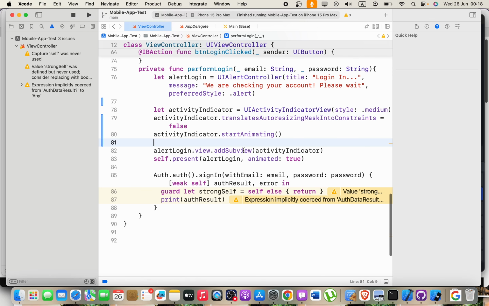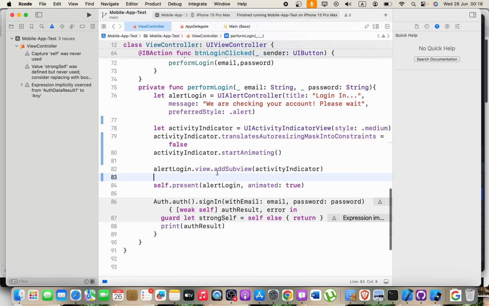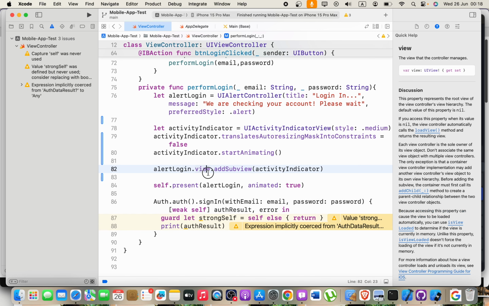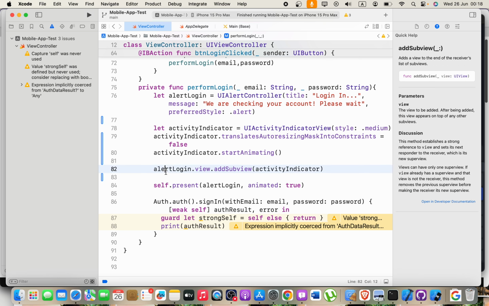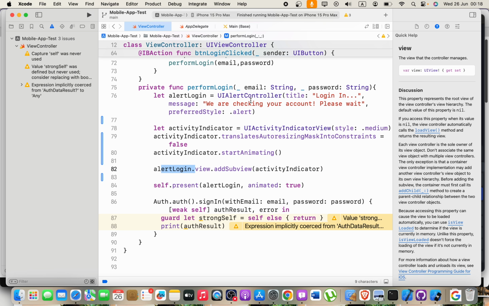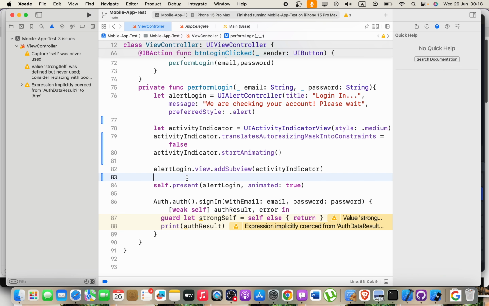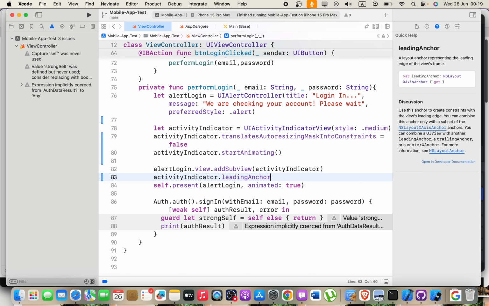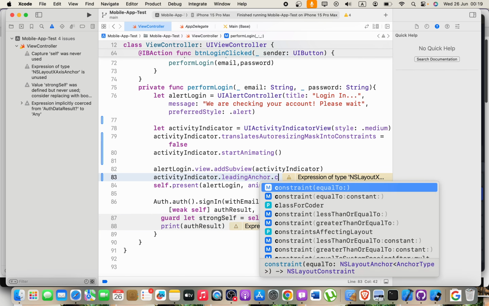For that, before we present the alert controller, but after adding it as a subview to the alert controller, we are going to say activityIndicator.leadingAnchor.constraint.